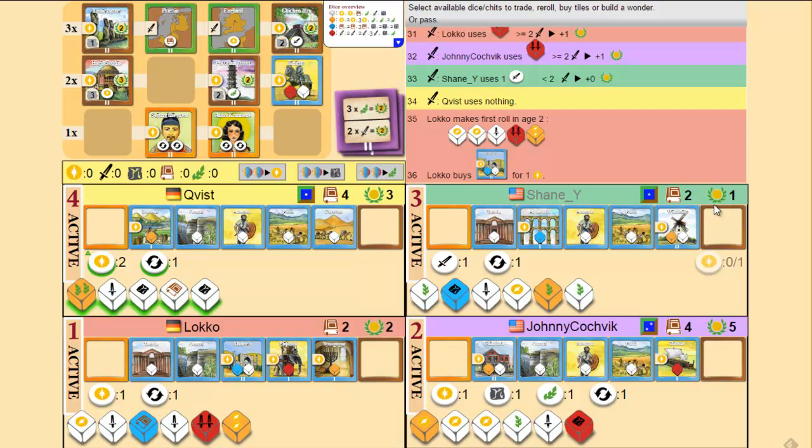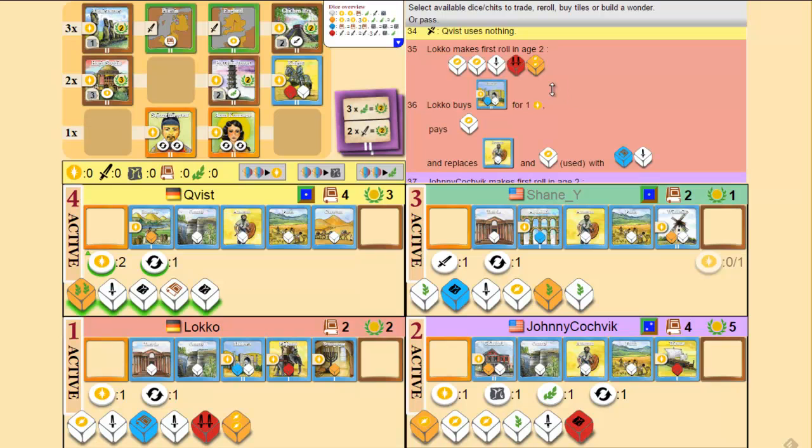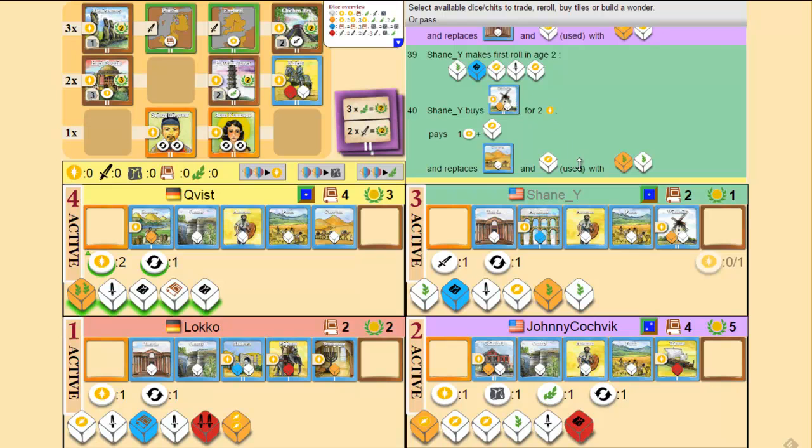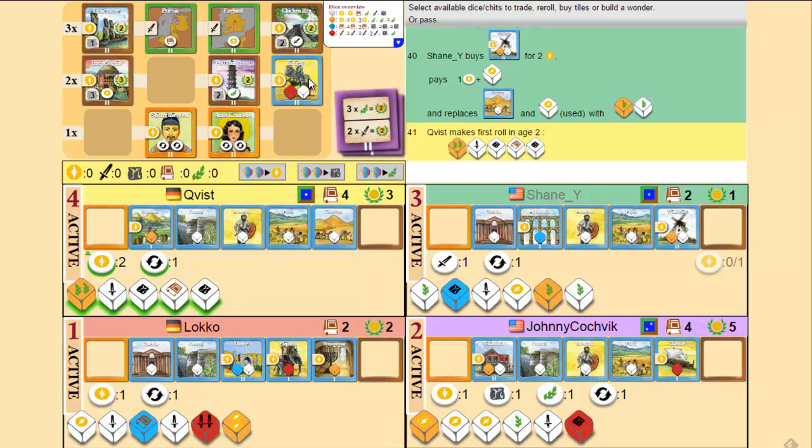Okay, the red player took a blue and a white die for 1 coin. The purple player took an orange and a white die for 1 coin. Yeah, that's why going first is really good. The green player also took an orange and a white die for 2 coins. And now it's me. I can take the red and white die.